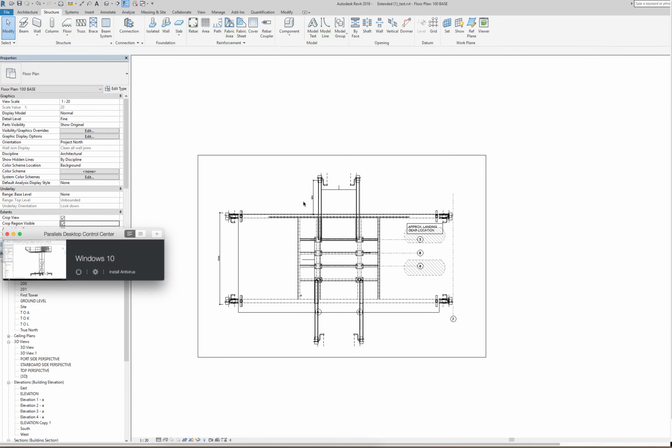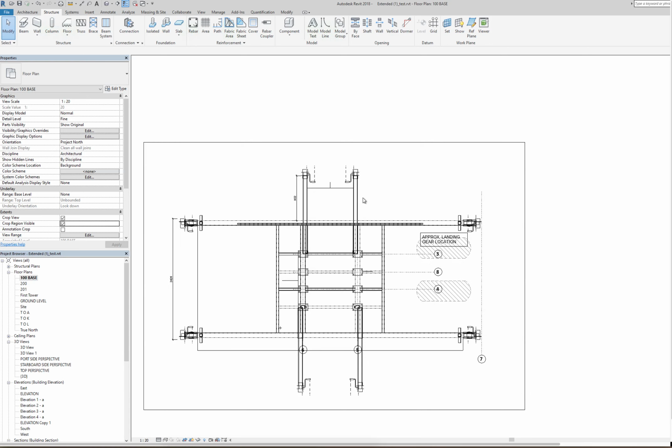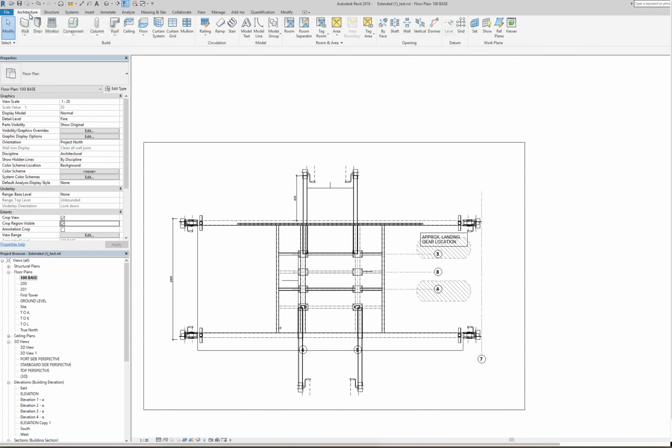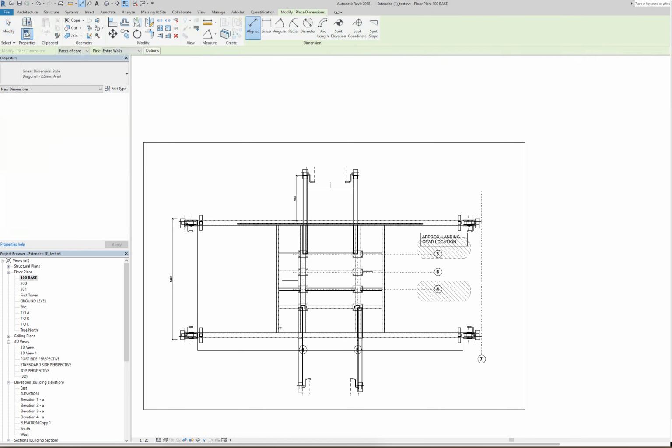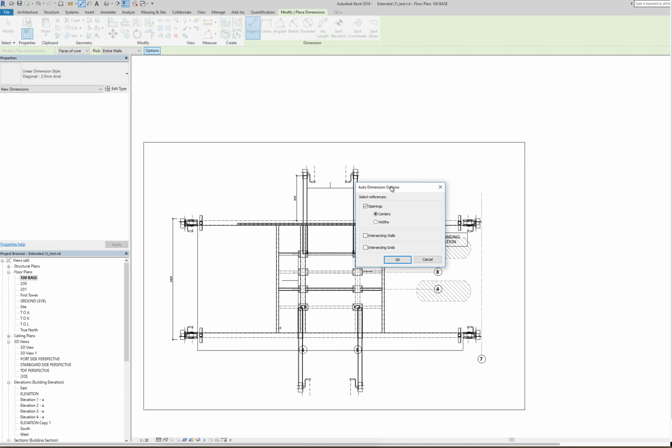And then, just like we did here and here, we need to start creating some dimensions. In walls, you can do semi-automatic dimensions, but I haven't seen Revit offer me the possibility of doing automatic dimensions in structural. With walls you can use options like auto dimension, but not for the structural.